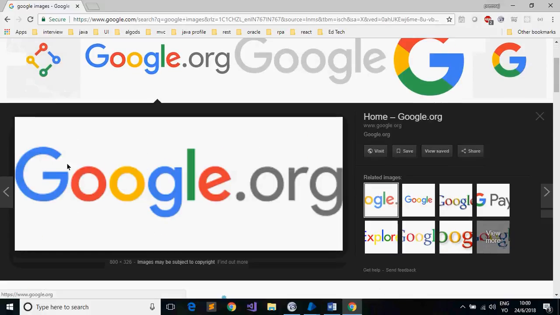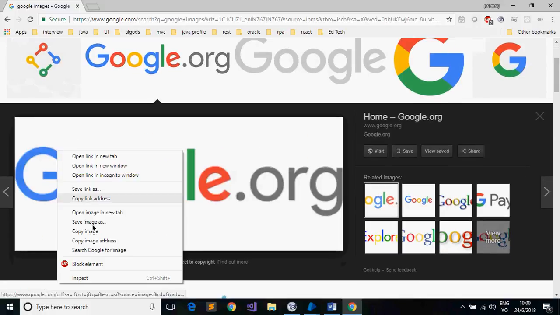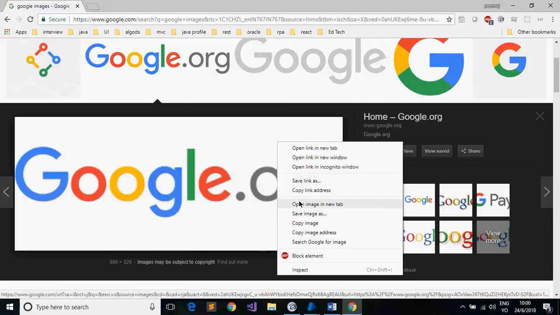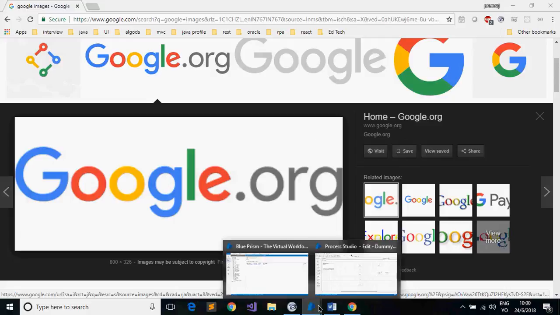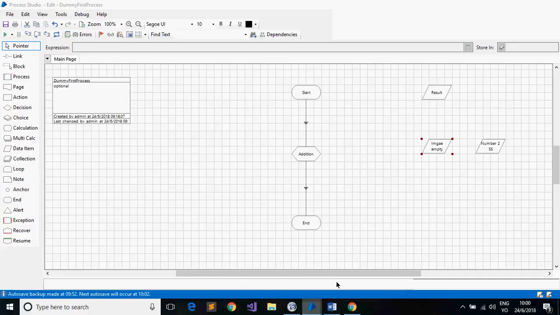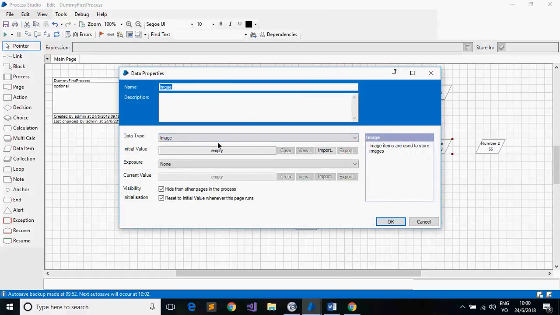You go to this website, click on it, and try to save this image. How will Blue Prism save the image? Blue Prism will need to store the image somewhere, right? The data type that is used to store the image will be image only. So in that case, select image as a data type so that it will accommodate saving the image data.